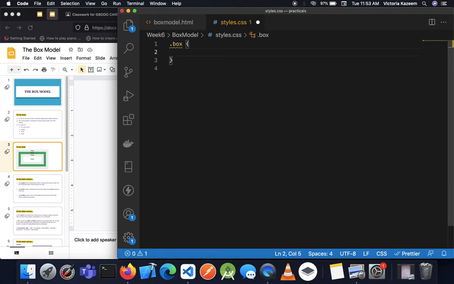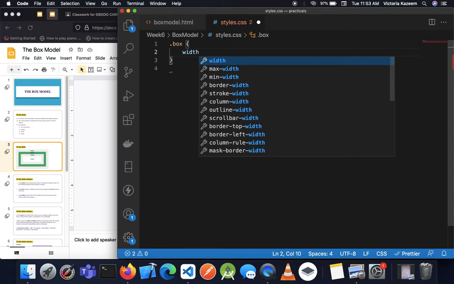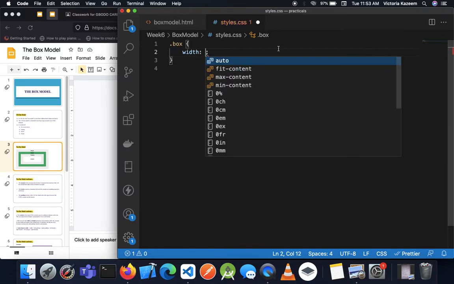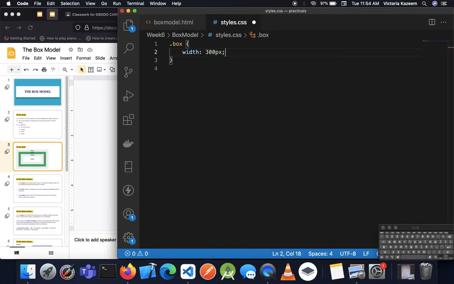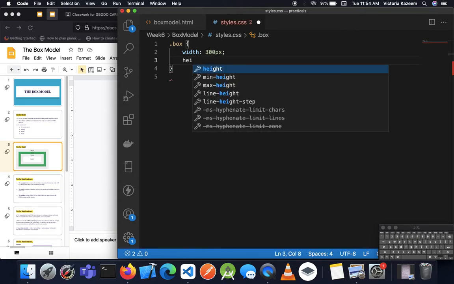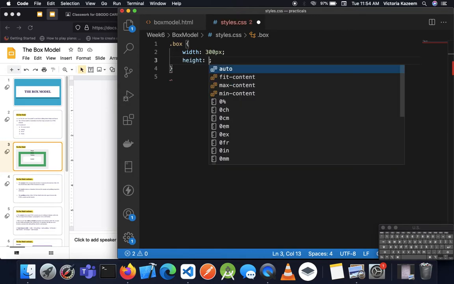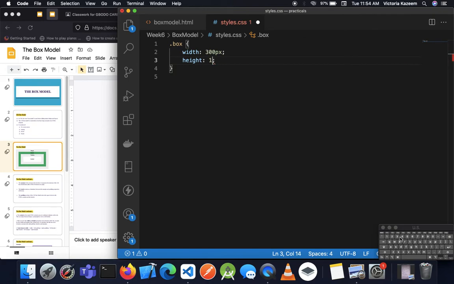So I'll give it a width of 300 pixels, and a height of 150 pixels.